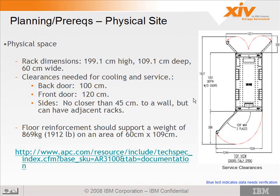And on the sides, it says no closer than 45 centimeters to a wall, but can have adjacent racks. Basically, that's meaning you can have a rack here, but you really need space out front towards the side so you can stand to the side here when you're pulling out a module. So you don't want it right up against a wall because that limits your ability to service the machine. But it's okay to put it in between two racks. But there's some consideration there as well. I mean, it's not ideal, but it's workable if you sandwich it in between two racks. You just have to have thin forearms to get your arms in to service it.